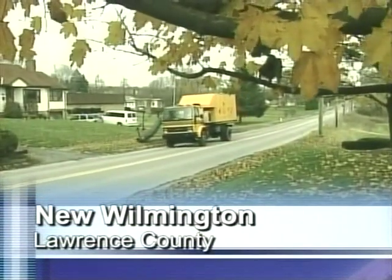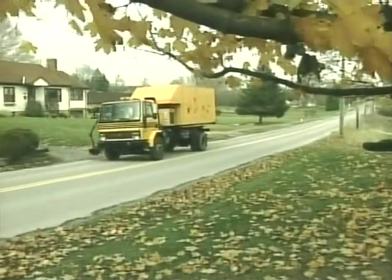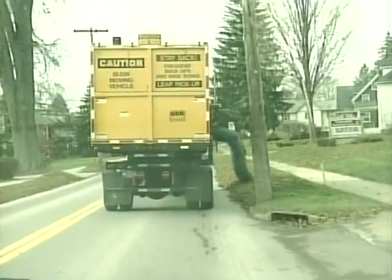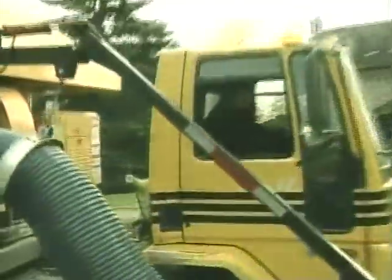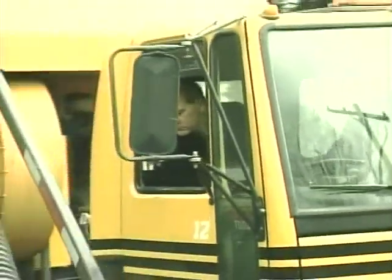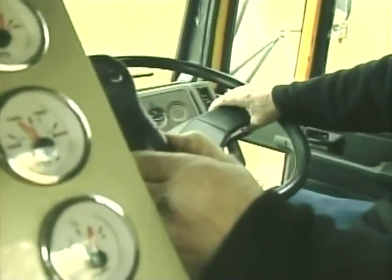Vacuum truck. It's basically a big shop vac on wheels. What it is, is an old street sweeper that we found up in Cleveland. I needed to find a vehicle with dual steering wheels, so dual controls, because you drive on the opposite side, so you can look down to the curb line.